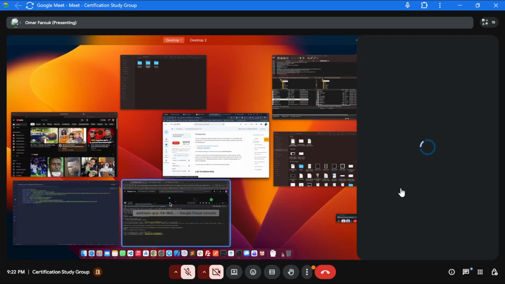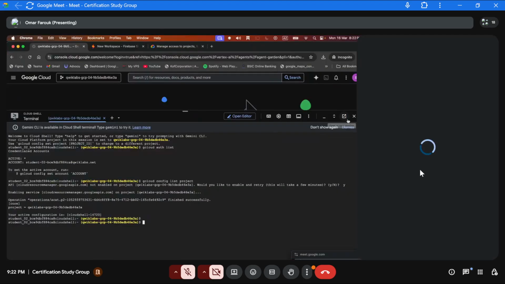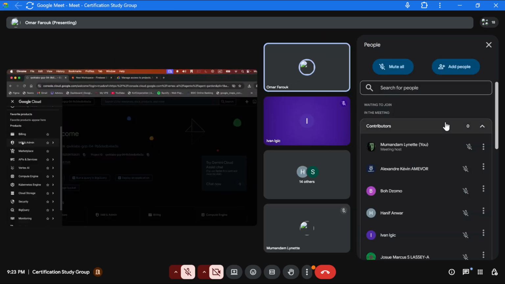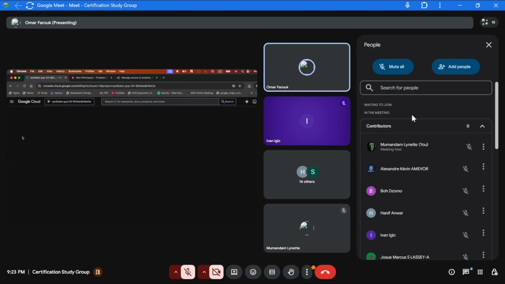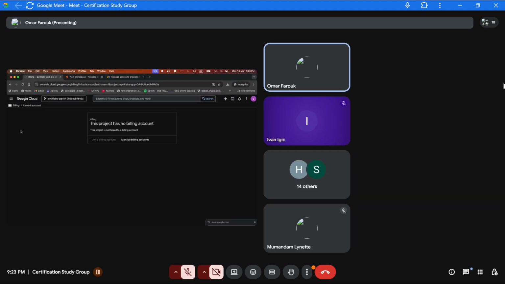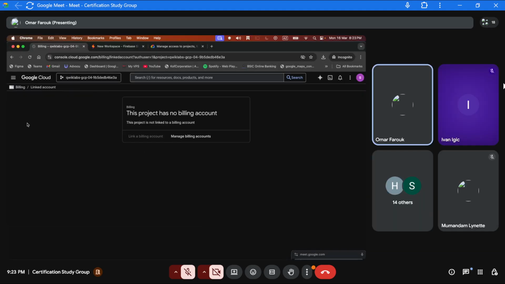Okay, come back to our Google Cloud interface. Let's close this one. I think the last point is about billing. Billing is where you set up a billing account. If your project is not linked to a billing account, you cannot access some resources.